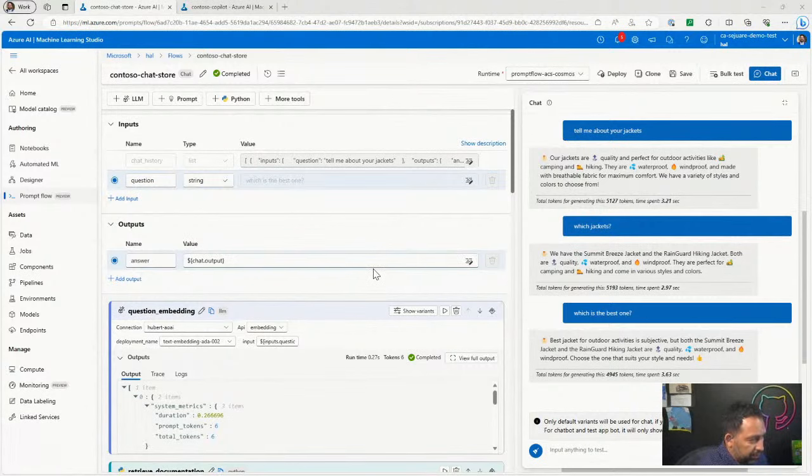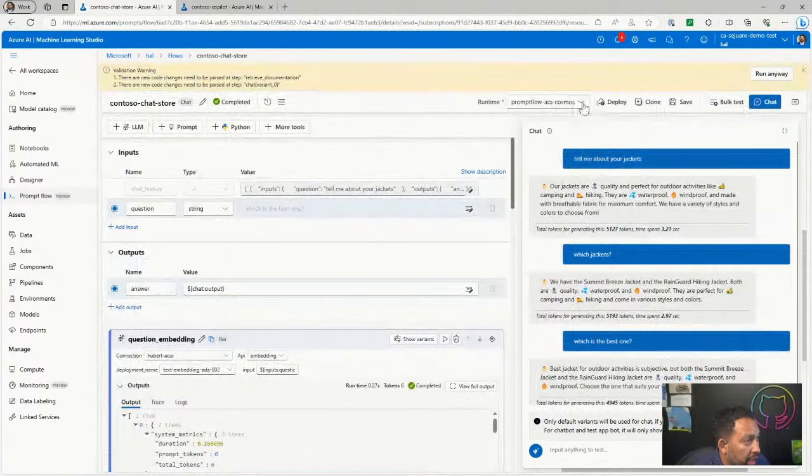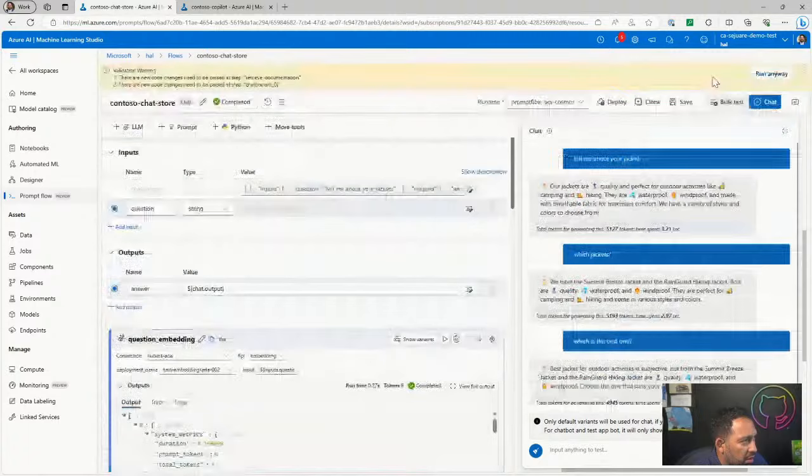Okay. So now the question is, how good is this? And how do we test it? So that's what bulk tests are for. All right, I'll save it. Bulk test. Oh, jeez. This might be a bug. We'll need to check that. Did I save it? Save. Fine, I'll run it anyway.